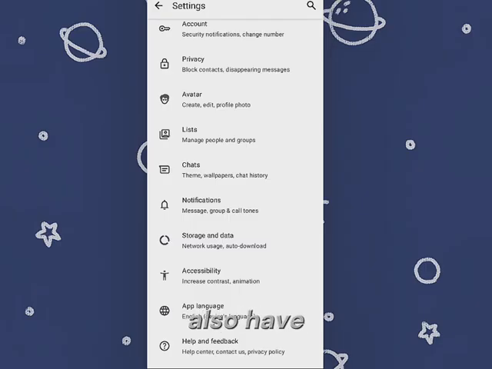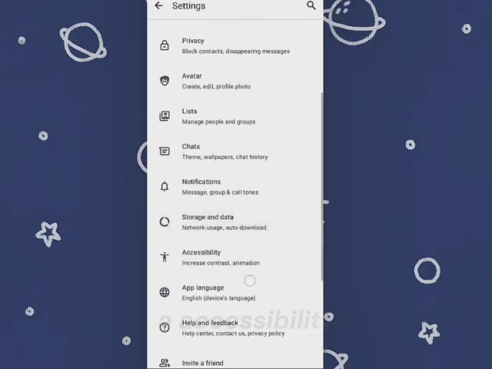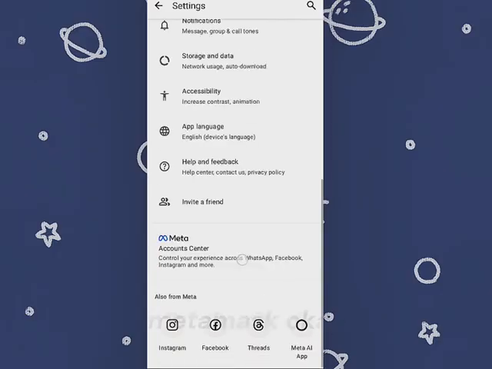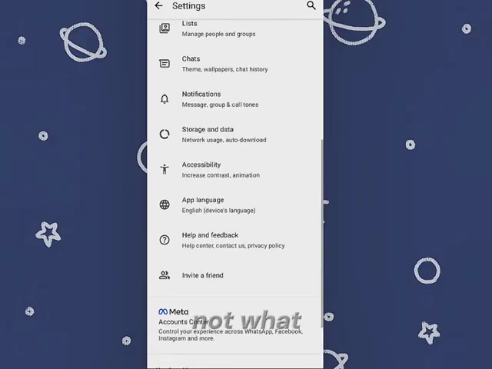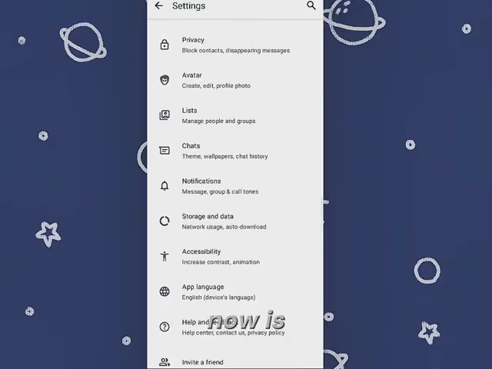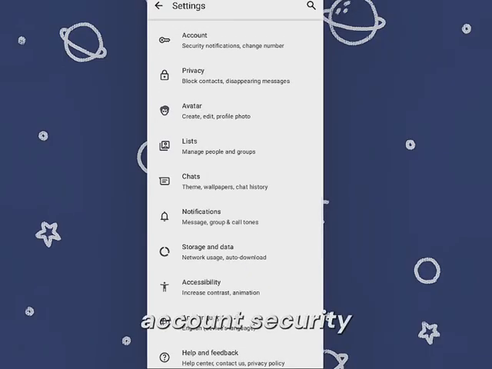You also have block contacts, disappearing messages, create, edit profile photos, manage people and groups, chats, notifications, storage, accessibility, and so on. But those are not what I'm going to be talking about right now. What I'm going to be focusing on right now is account security notification.